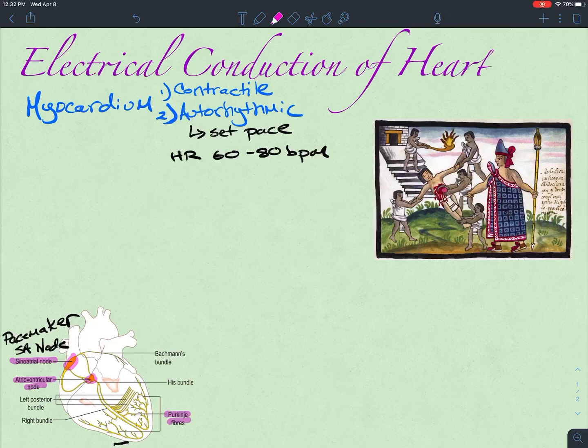And then we also have the Purkinje fibers, which are found in the ventricles. And we'll talk more about the Purkinje fibers as well, but they transfer their electrical activity superiorly in the ventricles. That is to say, they start at the apex of the heart, which is down here, and then move that electrical activity superiorly, activating the contractile cells as a result. So we have the SA node, the AV node, and the Purkinje fibers.